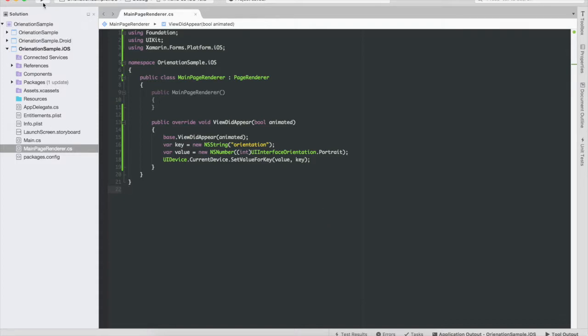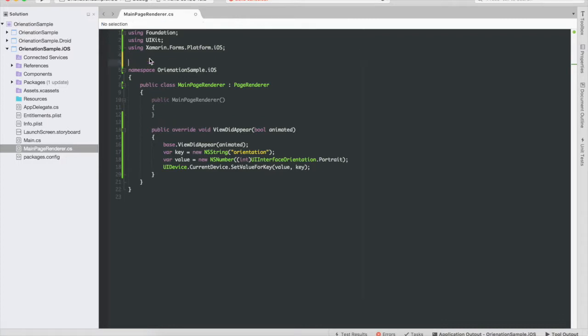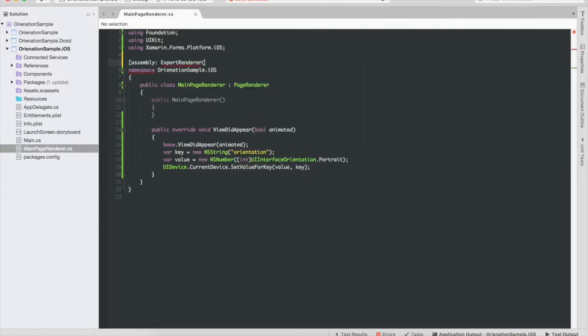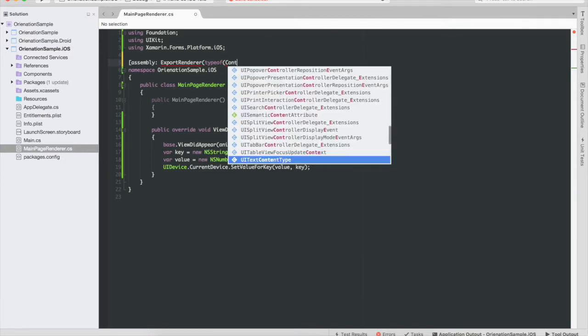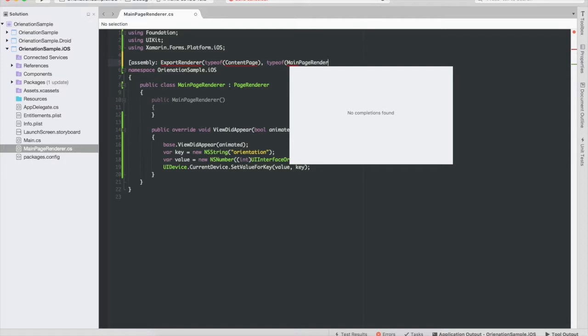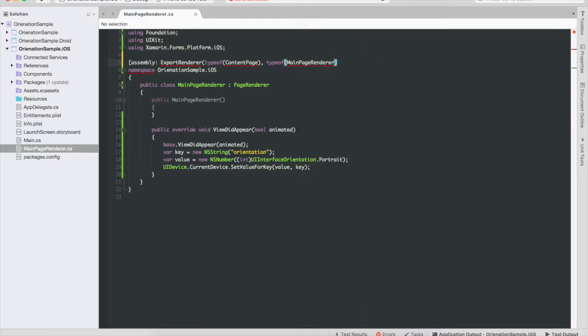So let's run this iOS application. Sorry, we just need to register this renderer. So assembly ExportRenderer, of type ContentPage and type of MainPageRenderer.